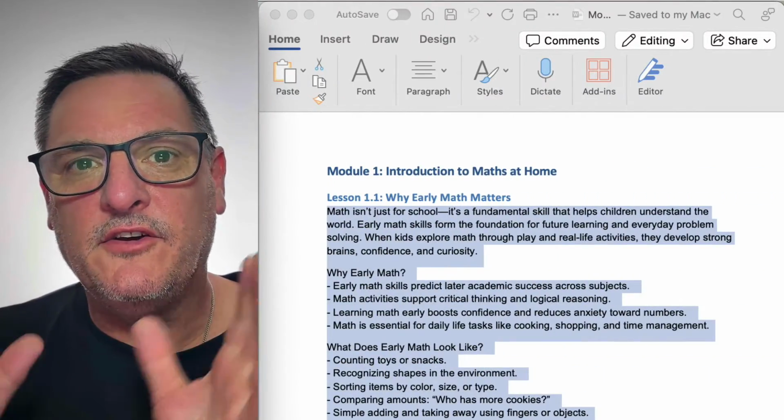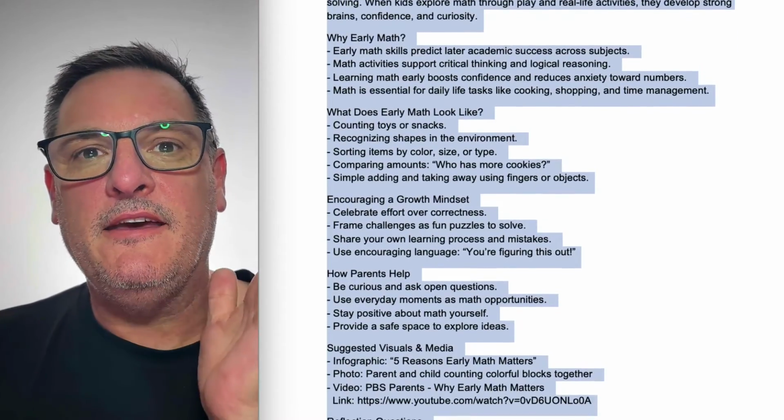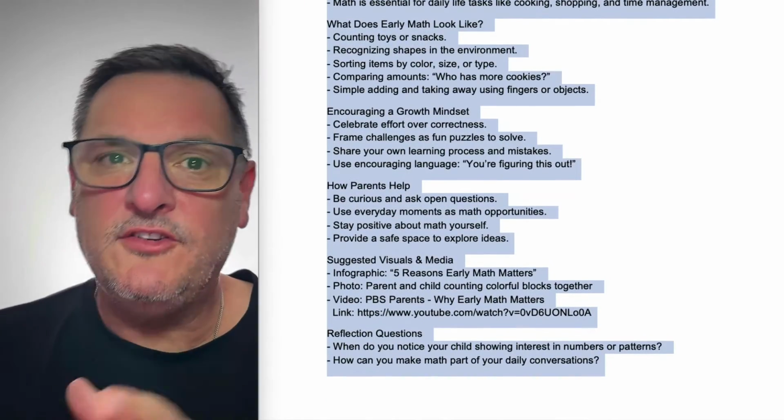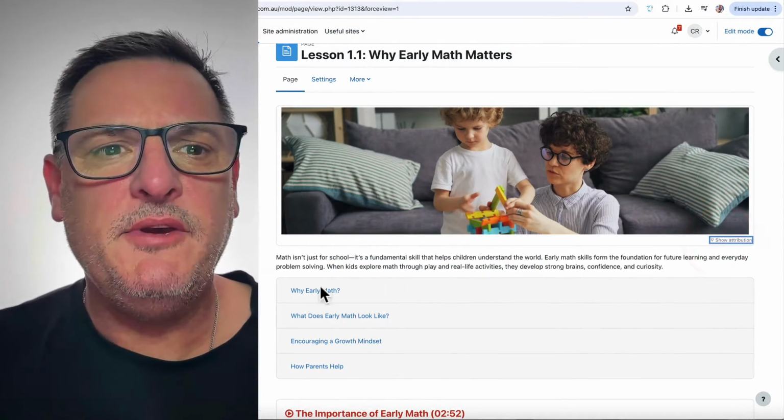This is even more than creating plugins and developing all sorts of other things for Moodle and teaching Moodle as well. One of the biggest things that I've done is spend a lot of time transferring content from things like Word documents, PDFs, PowerPoint, all sorts of places, all into a Moodle shell or into a Moodle course. So I want to show you how we go about that process.